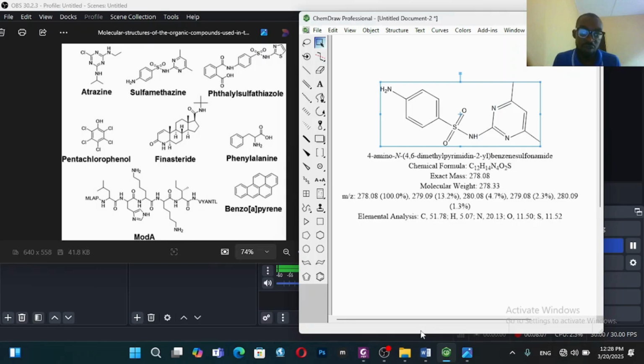So it gives you almost every piece of information you need for this compound, and then you can save it. And that's the good thing about it. You can get a lot of information from ChemDraw that you won't find using other software. So we have this, so we can save this. Let's save this. Remember, how do we do that?